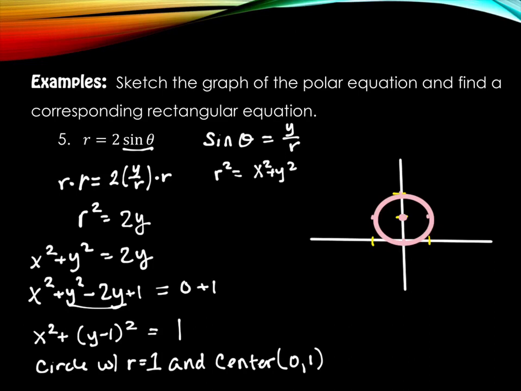That circle is kind of big. Let me actually make that a little thinner, a little too fat for what we're needing right now. All right, that's not too bad. So this is a circle of radius 1, centered at 0, 1. So that would be a sketch from the perspective of looking at the graph, or looking at the equation and getting the graph instead of using our calculator.